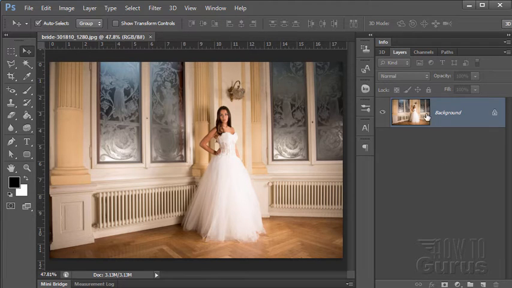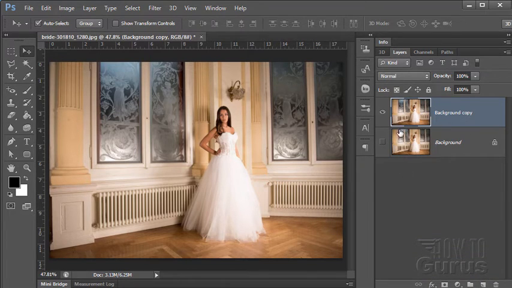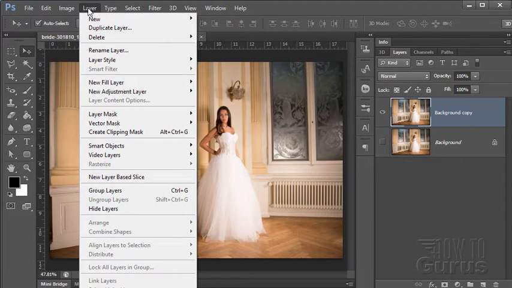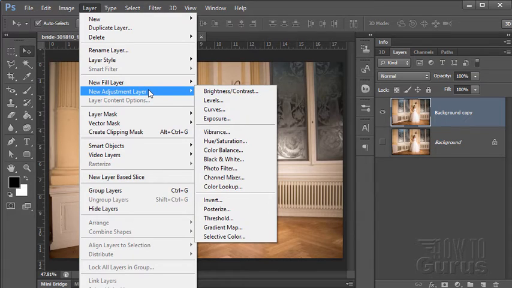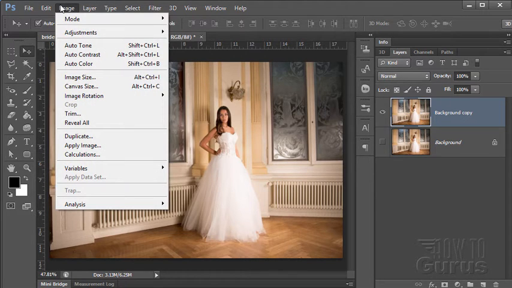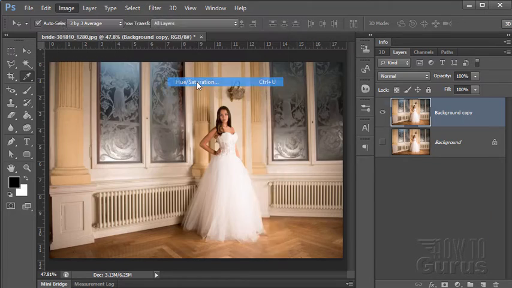Let's start off by making a copy of the background layer, just a habit that I'm in. There we go. Gives me a protection layer in case I mess things up. Alright, now I have this. The first standard tool to use up here under Image and Adjustments is Hue Saturation. Now you can do this either directly on the image layer, as we're doing here, or of course you could do this particular one under Layer and Adjustment Layer, and you have Hue Saturation right there. You can do it both ways. This time I'll be doing it just on the actual image itself. So, Image, Adjustments, Hue Saturation.